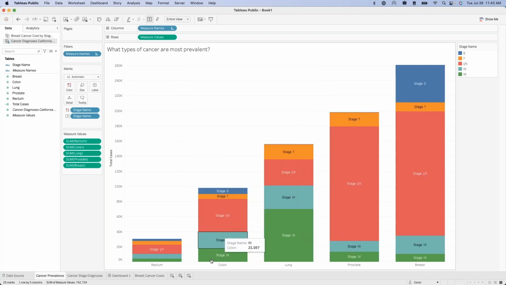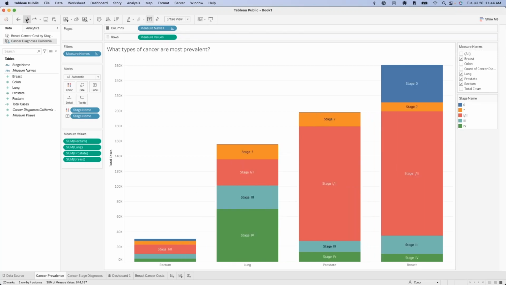And there you go. So if we really wanted to get fancy, we could do some dynamic filtering on the side here. We can right click and hit show filter. And then we'd be able to just select dynamically on here. And you could even pull this into the dashboard if you wanted. But we're not going to do that right now.